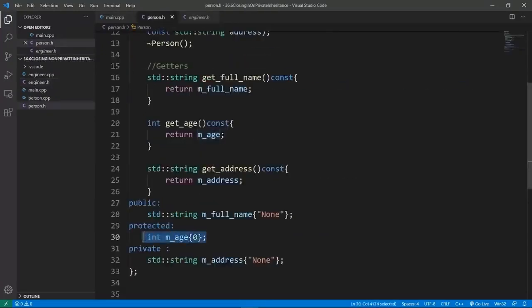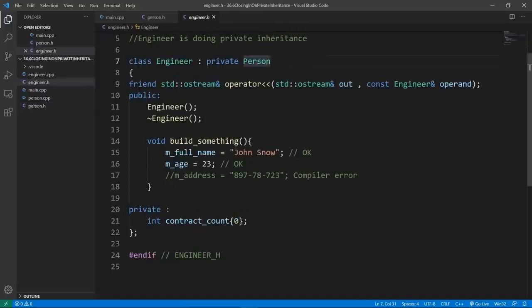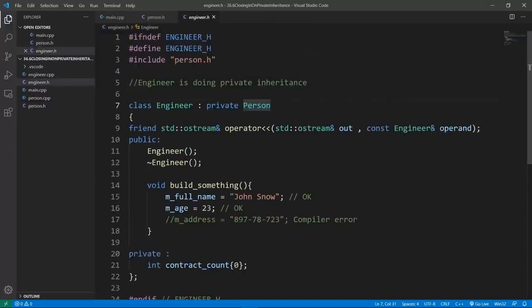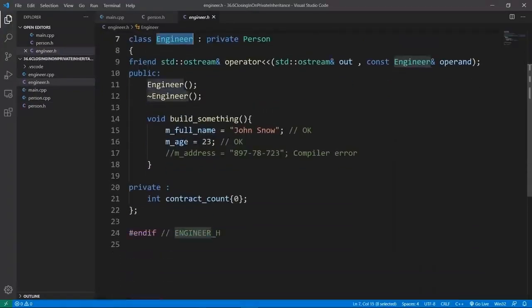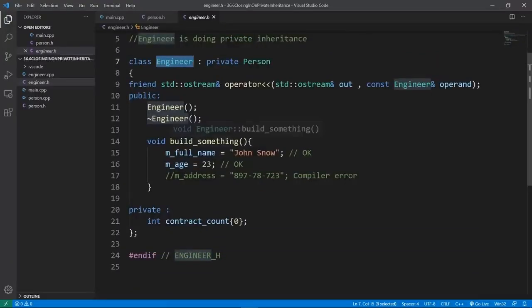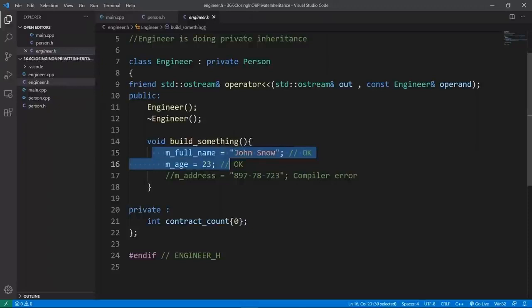The age is also going to be stripped down to private access, and these are going to be private now to the engineer class. And any class that tries to inherit from engineer is not going to have access to these. So if we do any kind of inheritance from engineer, we won't have access to full name or mAge, because these are going to be private to this class here. This is the setup we want to understand in this lecture.